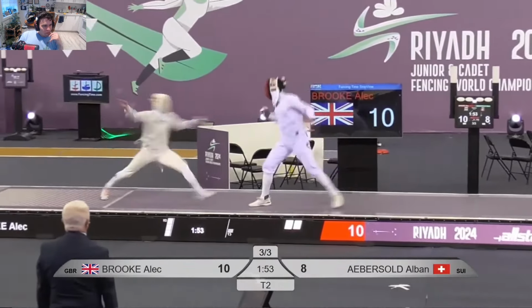I see here, we don't need to give that much commitment on the duck too. It's really smart by Abersold. Just draw out. Abersold eventually has to send everything. Make him work for it. Don't give him something so easy.